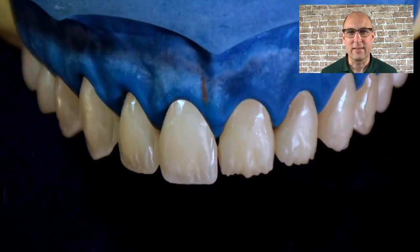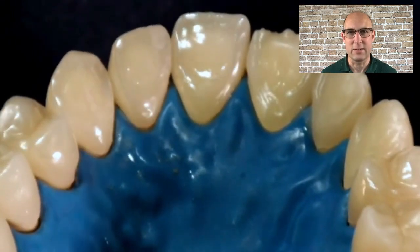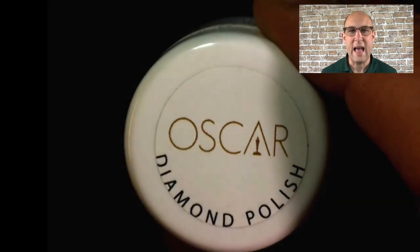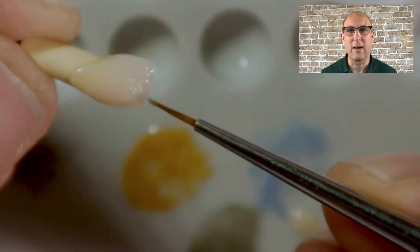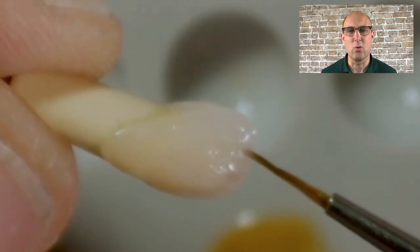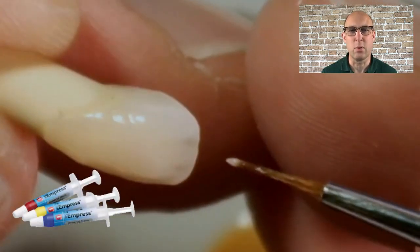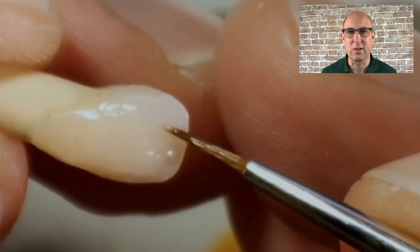Welcome back to the video. On the left side we have the facial cutback we are layering today, and on the right side the dentin cutback we layered last week. I've already polished the crowns using Oscar polishing paste from a static press and a soft Robinson brush. The wash bake is really simple as well — after sandblasting the unit I'm applying a really thin layer of IvoColor glaze flue on the facial. Between the mamelons you can either apply complex gray, which you can mix from the primary colors red, yellow, and blue in even parts, or use IvoColor Essence E17, which is called Antroxid.